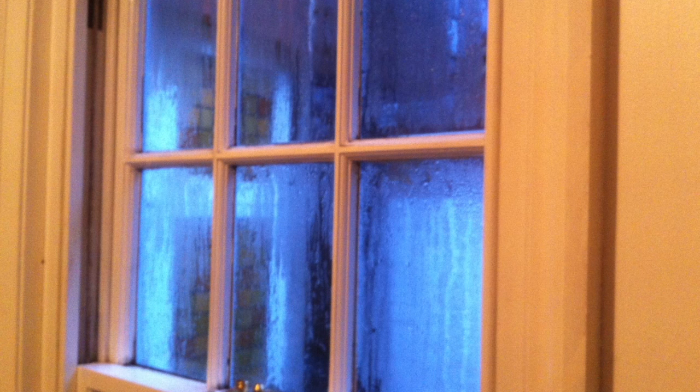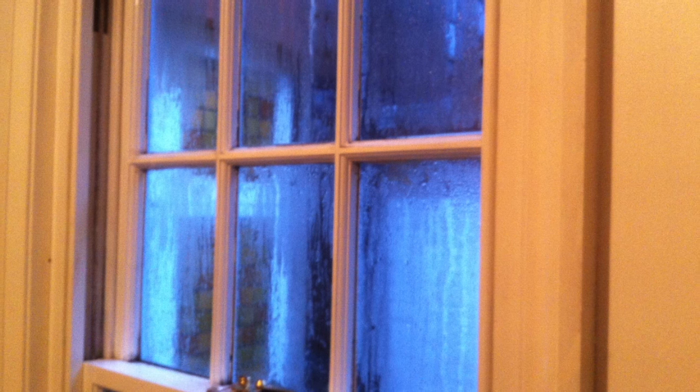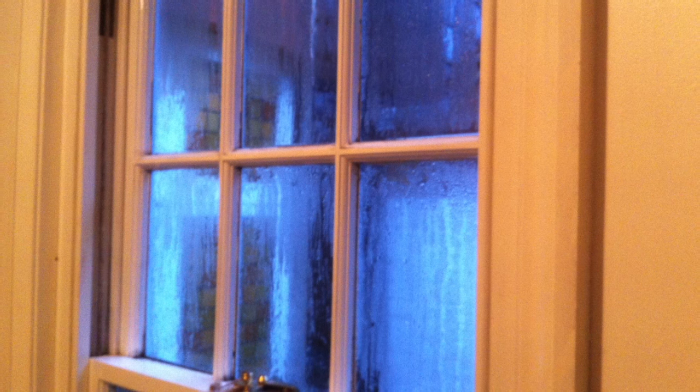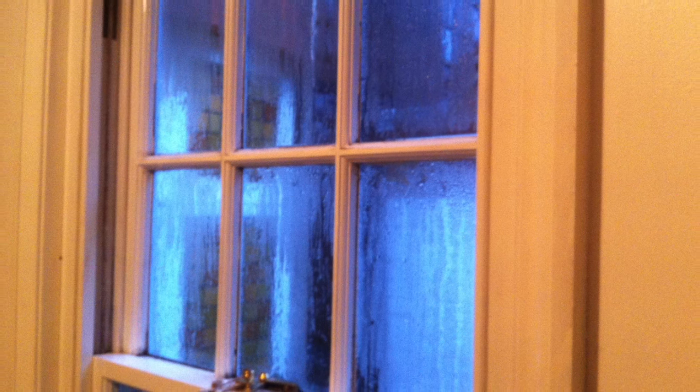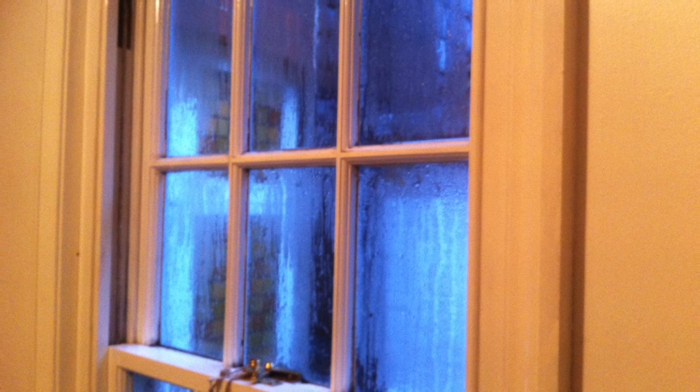One benefit that we haven't mentioned yet is the elimination of condensation on your windows. My windows used to run with moisture and with magnetic strip secondary glazing this has virtually disappeared. This is a window without secondary glazing showing the dreadful condensation in the morning. Unlike other secondary glazing systems with clips and so on, the magnetic strip makes a perfect seal and water condenses hardly at all on the warmer acrylic surface. It is a really good idea to draft-proof your window as well as installing the secondary glazing, so that you get a good trapped layer of air between the glass and acrylic to maximise the insulation benefit.